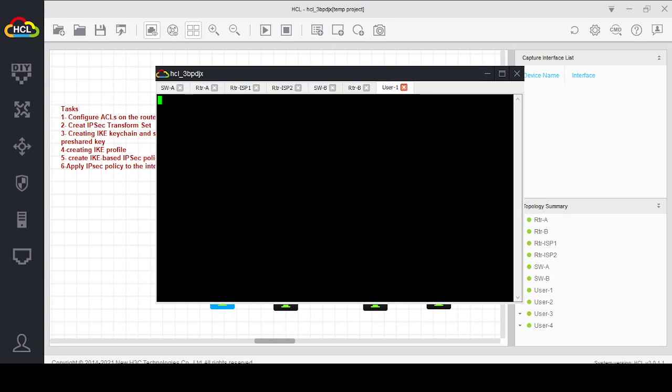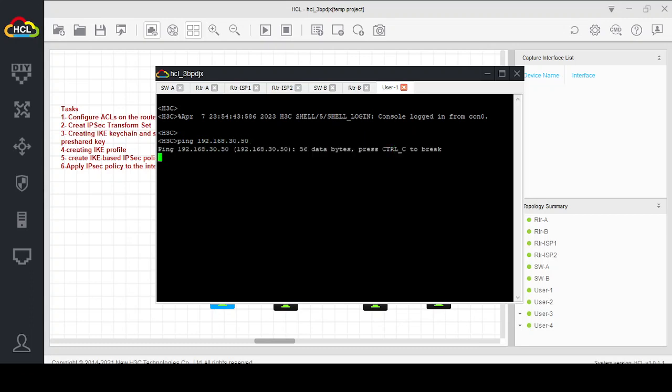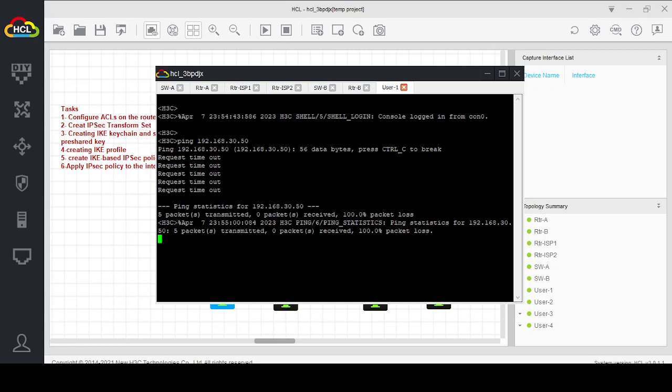Let us check. Ping 192.168.30.50. It is not accessible. Let me check the second.